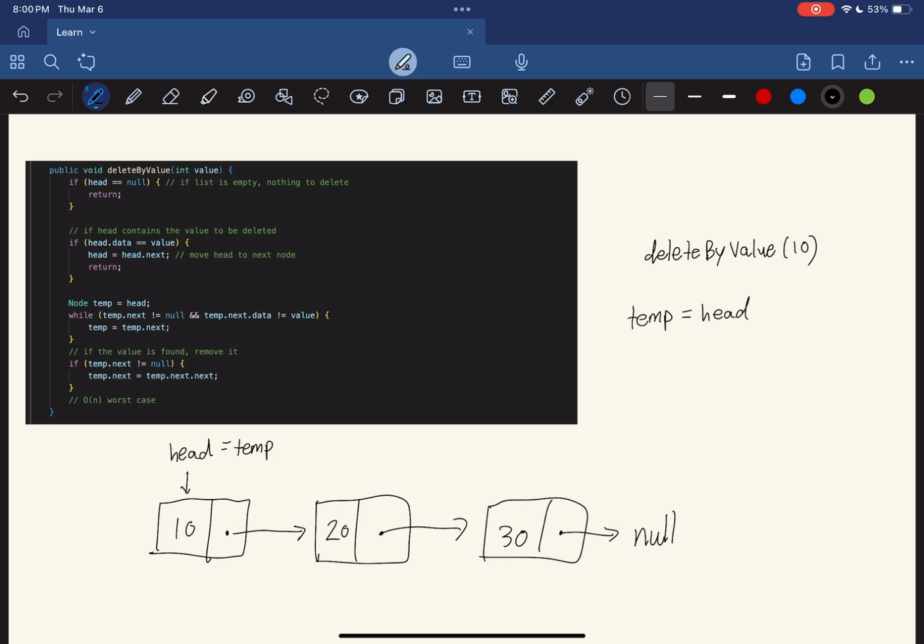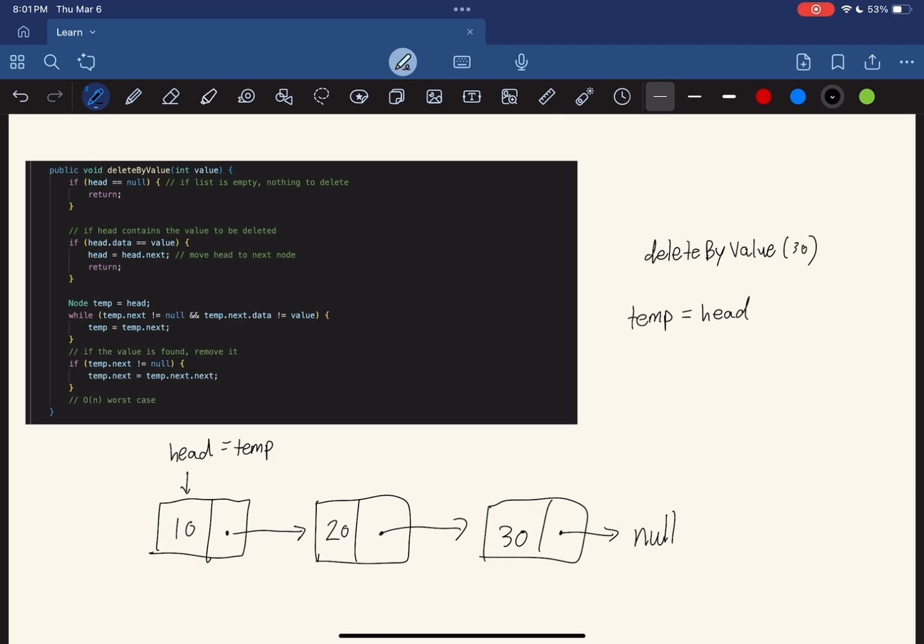So while temp.next is not null, which is true, because temp's next value is not null yet, and temp.next data is not what we're looking for. Okay, so let's say we're looking for the value 30.